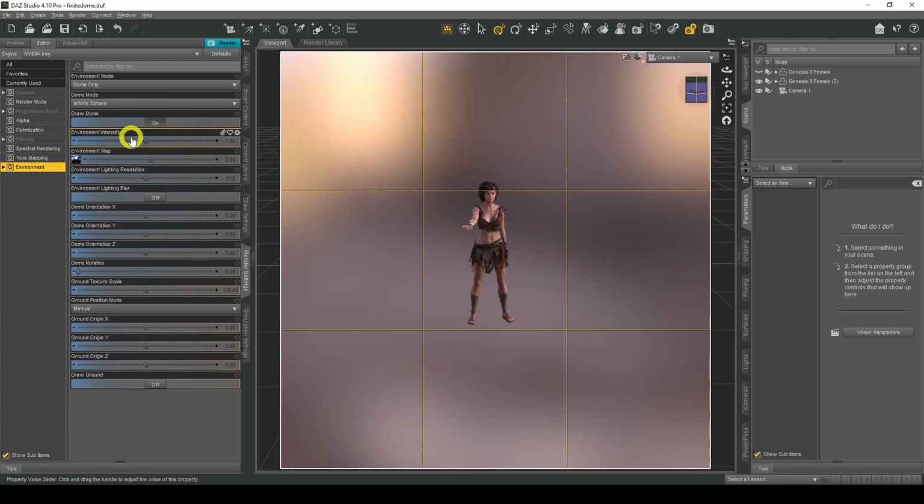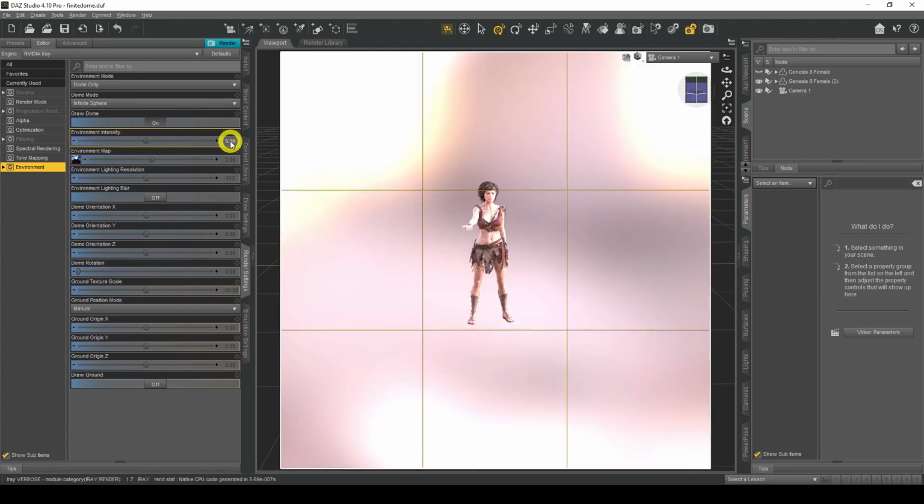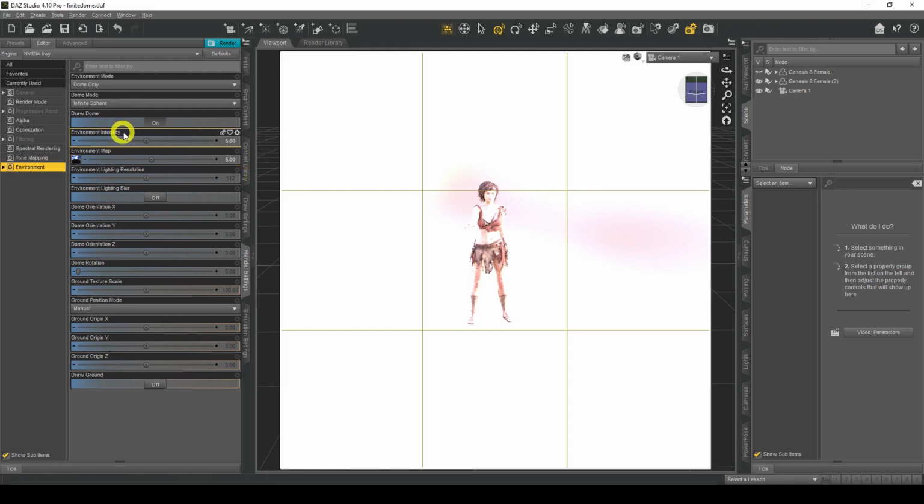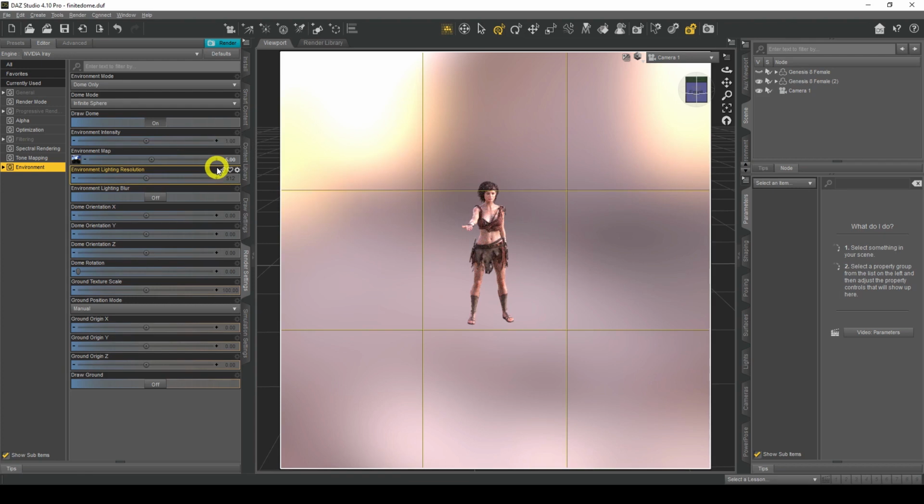Environment Intensity just means how much you want to brighten the map by. At the moment, the default setting is 1. If I choose 5, it'll get very bright, as you can see. The Environment Map setting here does the same thing, it brightens the map. The default setting is 2. If I change that to 5, you'll see that it gets even brighter. If I put the Environment Intensity back to the default settings, you'll see it's bright still. Okay, I'm going to put that back to the default settings.